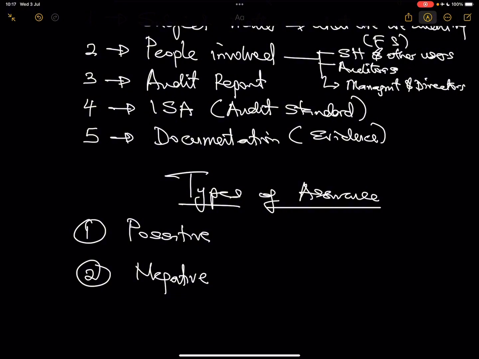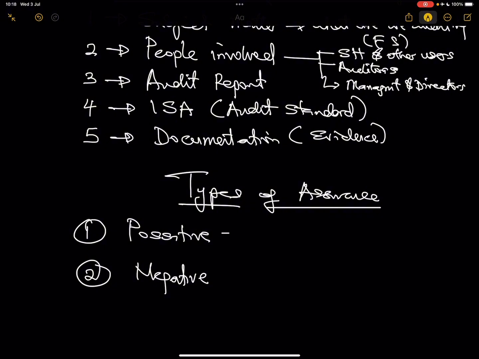So you are telling the shareholders, the auditors are telling the shareholders that they have done all the work that needed to be done, and they can tell you that there is no significant error, or there is significant error. Remember, the fact that there is significant error doesn't make it a negative assurance, because students get it complicated there. I'm going to explain what negative assurance is. So keep negative assurance away.